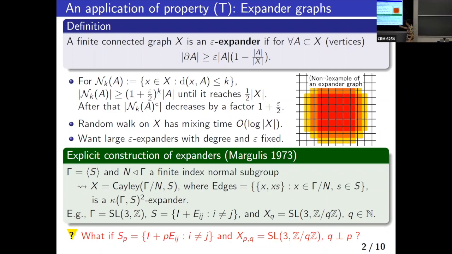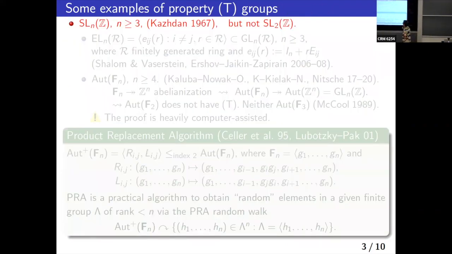So the point is that Q moves. If only Q changes, then it's expanders for fixed P, because this has a finite index subgroup in SL3Z and it has property T. But I change the P and Q values both, and I want a fixed epsilon, independent of P and Q. Some examples of property T groups.